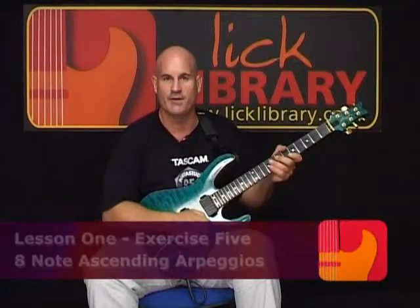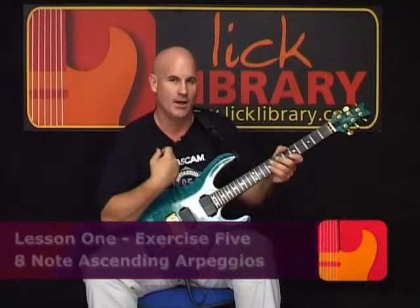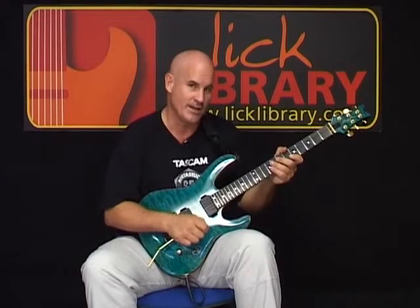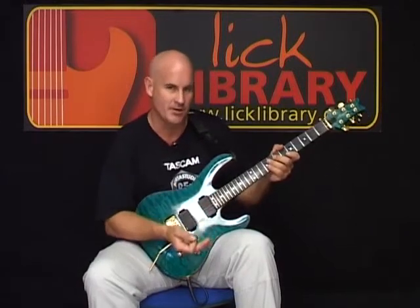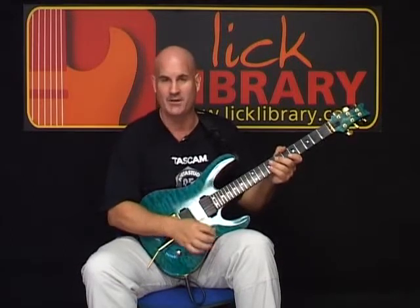Okay, so that was the semiquaver version there. Now I'm going to move up a gear and I'm going to play twice as many notes in this version as the one I just played. As you remember, with the triplet version, we started off with 3 notes a beat, then we moved up to 6. On this one, we started with 4 notes per beat, and now it's going to be 8.